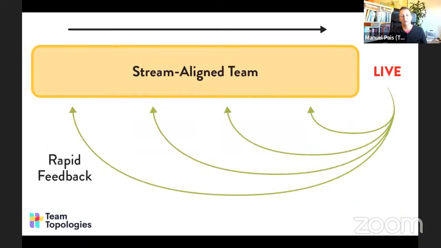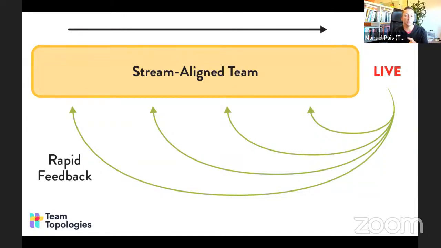So instead, we talk about streamlined teams. Very briefly, these are the kind of teams with end-to-end ownership, right? If the work never leaves this streamlined team, that's going to be the fastest way to get changes to customers. So we have a team that's able to take customer requests or ideas from the business and find a solution, implement it, get it out in production, and then get the feedback and iterate on that on the next version of the service or the next changes to the service.